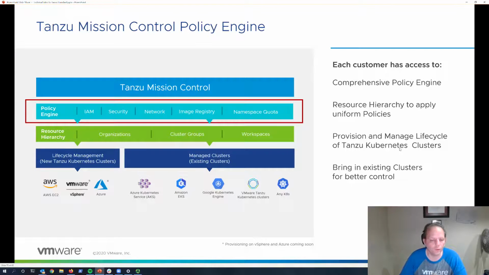There is additional information about those breakdowns both on the website and in the Tanzu Advanced course that will be available, as well as through your VMware account team or the partner team, to get more detailed questions answered on the differences in what's licensed for the standard versus the advanced editions.